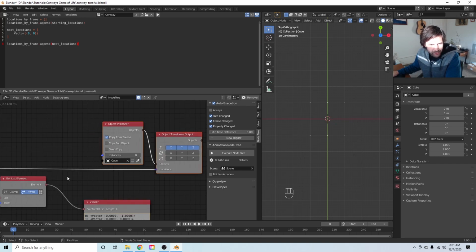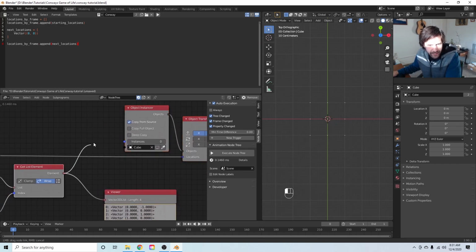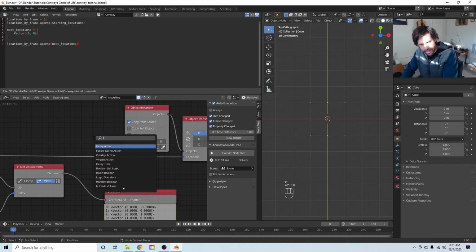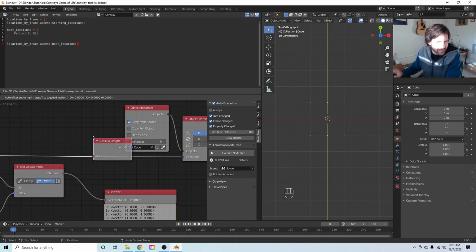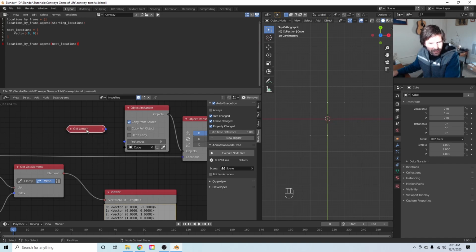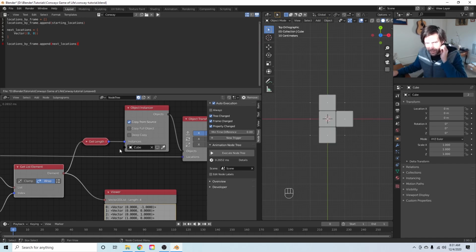Now we want to use this list length as our instances. Notice that this is not giving us a list length node because we're using a generic list, and Animation Nodes is confused. So I'm going to cancel that. I'm going to get Control A, length, get list length, close that down, shorten that up, put this here, put this here. All right, now we've got our 4 again.